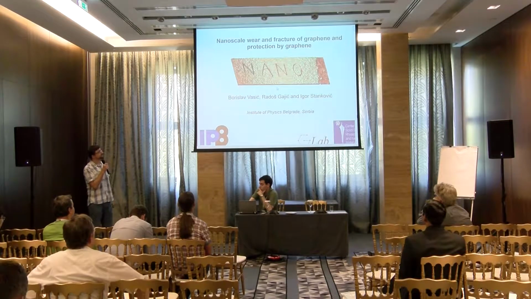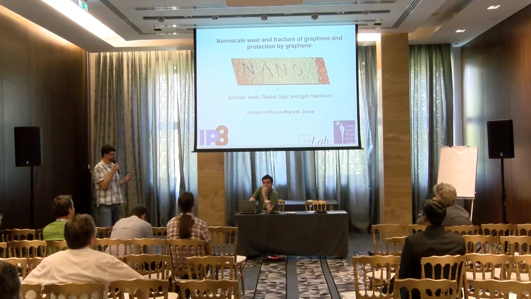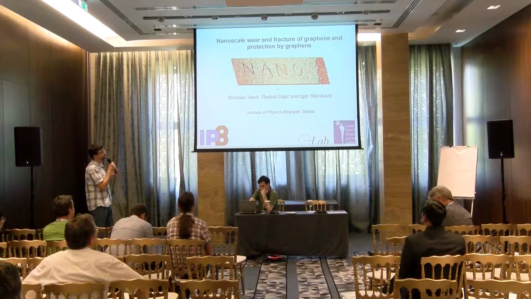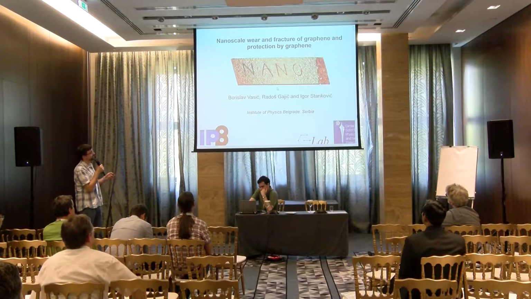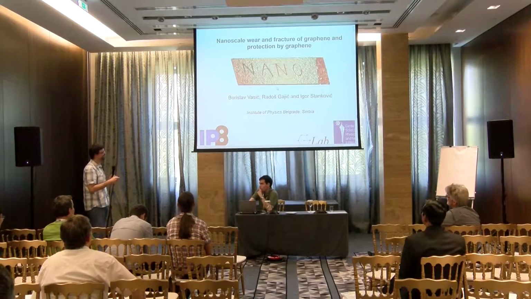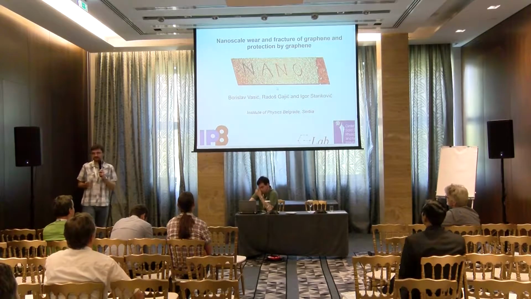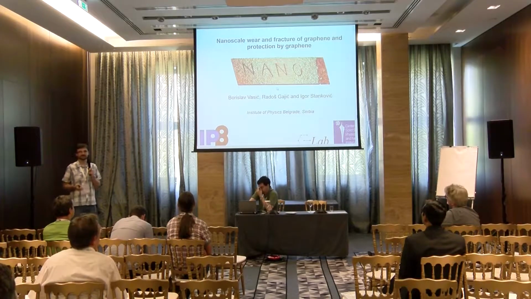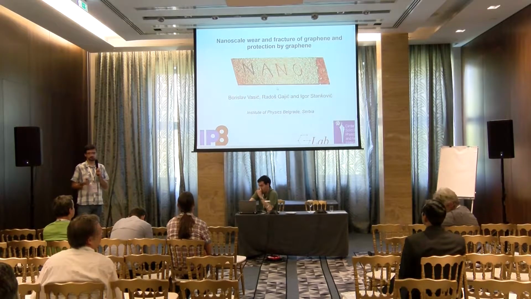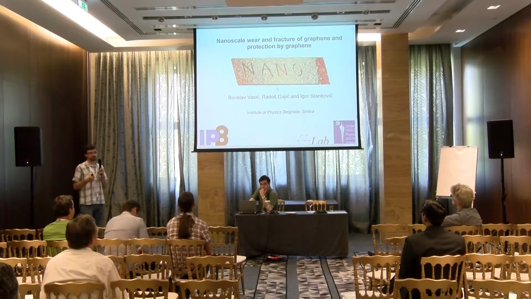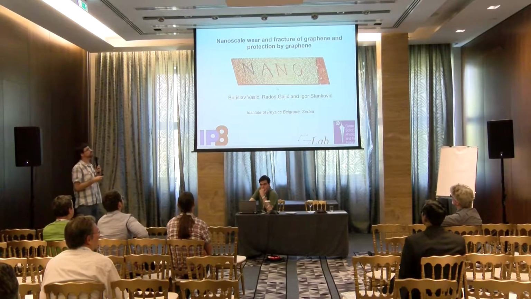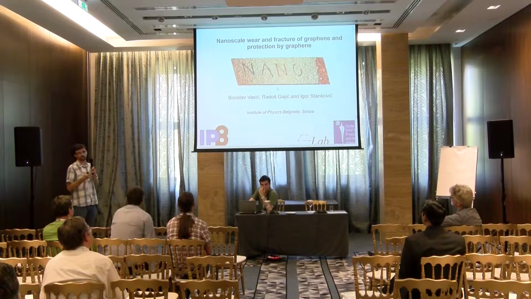As you can see, as a graphical abstract of my talk today, I chose this word "nano". I wrote it by atomic force microscopy-based scratching lithography in a single layer of graphene. This is just an example that atomic force microscopy is a very nice technique for mechanical manipulation of two-dimensional materials. In this presentation, I will show you our results on how to use atomic force microscopy to study wear and fracture of graphene and wear protection by graphene.